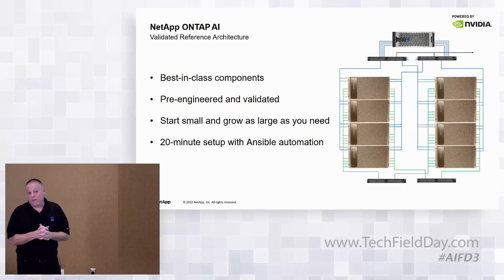So is the data fabric more of an umbrella marketing term? It is, yeah, because there's basically a suite of products that effectively make up the notion, and the idea is that every customer is going to have different requirements and pipelines. The data is going to be coming from different locations, so there may be different requirements on what data movement is required and so on. And the data fabric just provides a framework for us to help move the data around between any places as needed. Ontap AI is just the reference architecture, right?